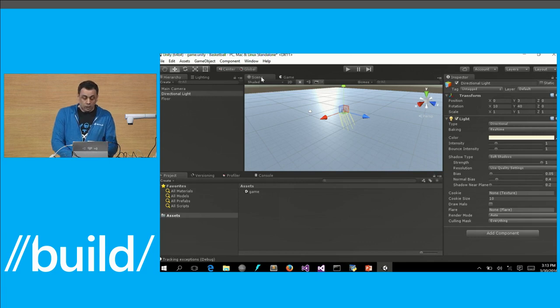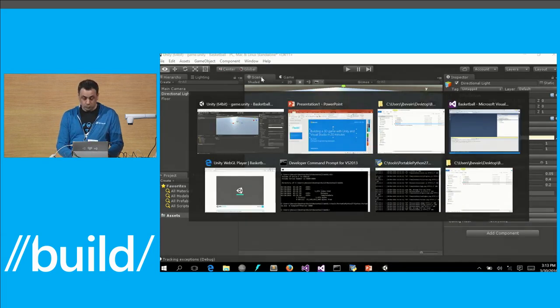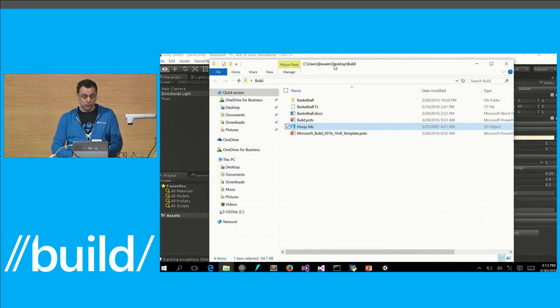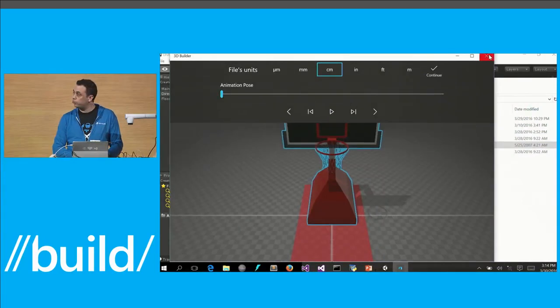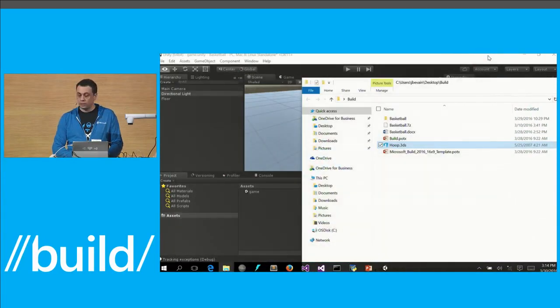Very good. So the next thing that we need, if we're going to play basketball, is a basketball hoop. There's, on the web, a lot of resources to get 3D models. So this is what my hoop looks like. And one of the nice things about Unity is that it recognizes a lot of different assets from a lot of different tools.